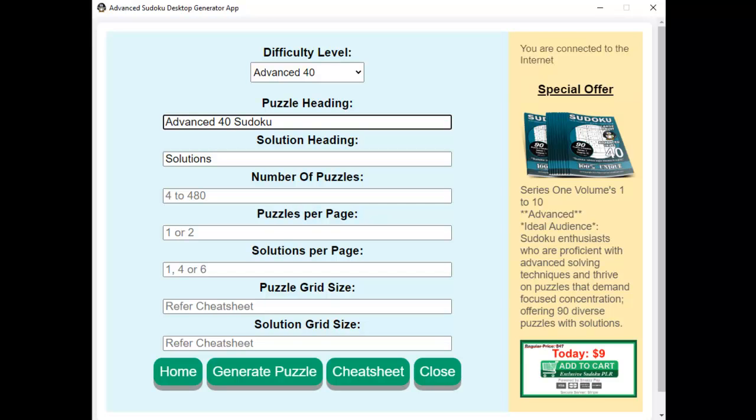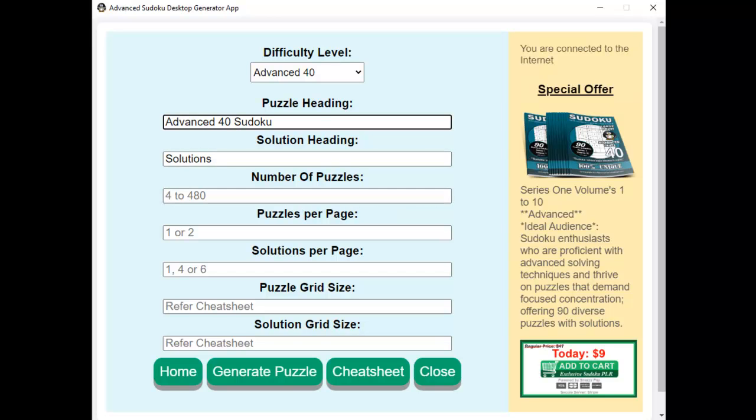Default is Solutions. One of the things I've tried doing with the software is, with the puzzle heading and solution heading, you can try converting them into your own local language. The best way of testing it out is to fill in the rest of the settings and generate your puzzle. On the placeholder page that comes up next, if there are no errors, then you're really good to go. If there are errors, then unfortunately you'll have to come back and use English.